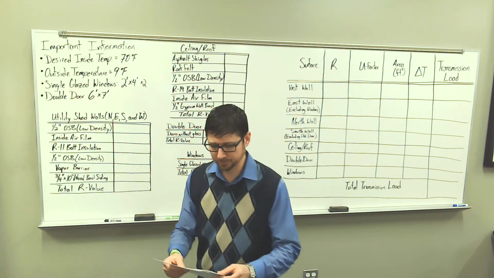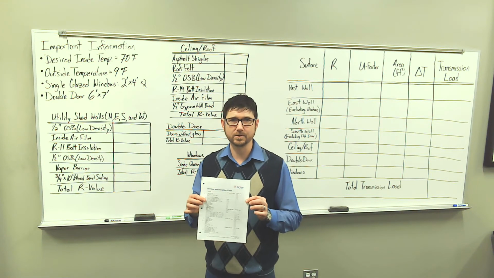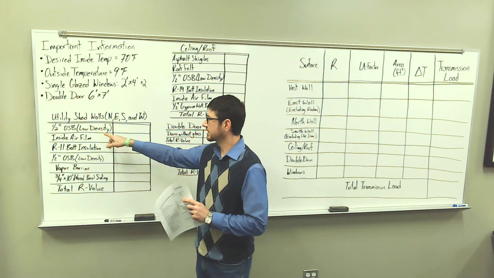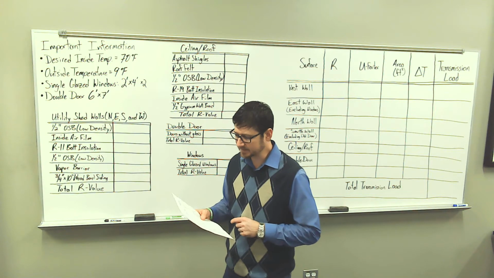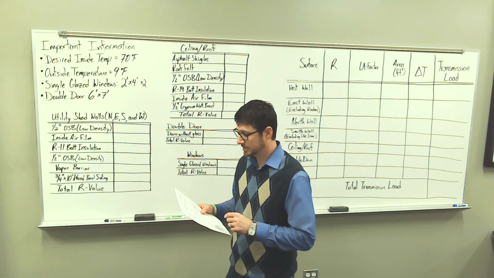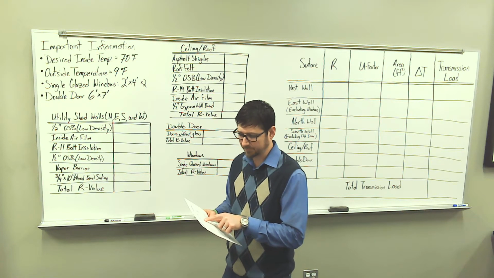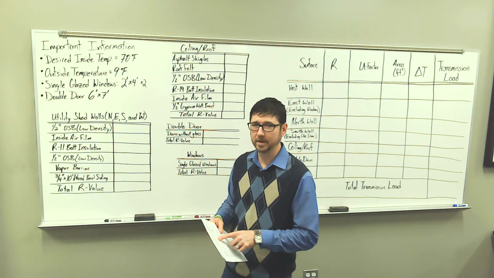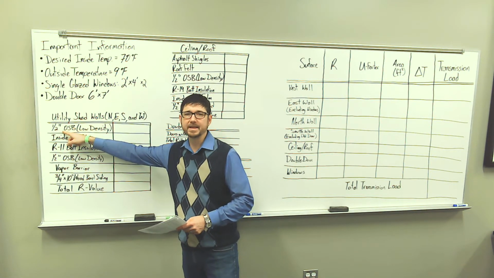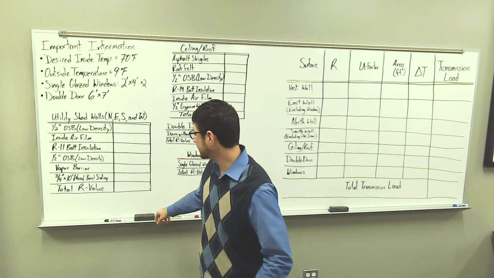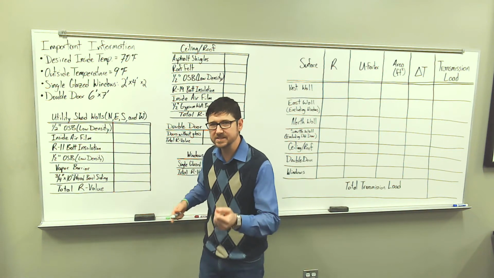So what we're going to do is take a look at the R value densities chart that I gave you. So let's go ahead and look up oriented strand board low density. It's in the material section, and it says that it has an R value per inch of 1.41. Now if you notice here, it's given us a thickness dimension of 1/2 inch. So 1.41 divided by 2 is going to be 0.705.